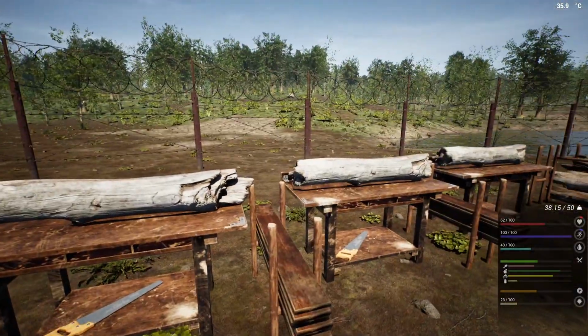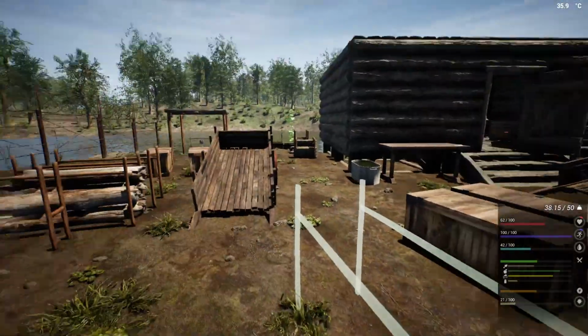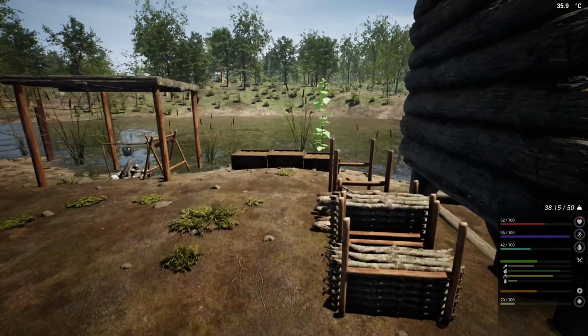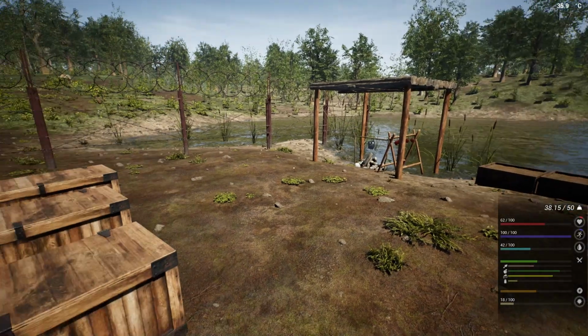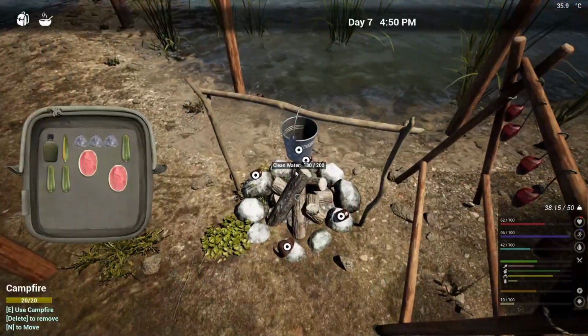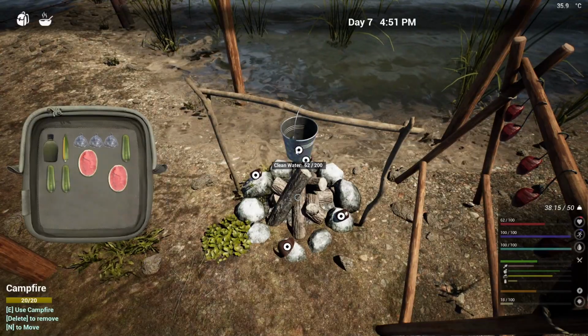Here we go. All quiet out there. Right, did we need food? We need water, right? So yeah, I think we cooked some. Pretty sure we did, yeah. 60 clean water. Drink one of them, top one up.